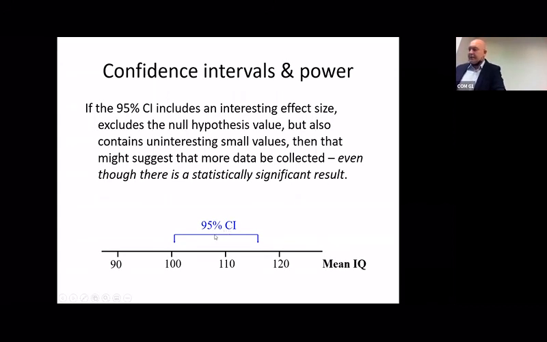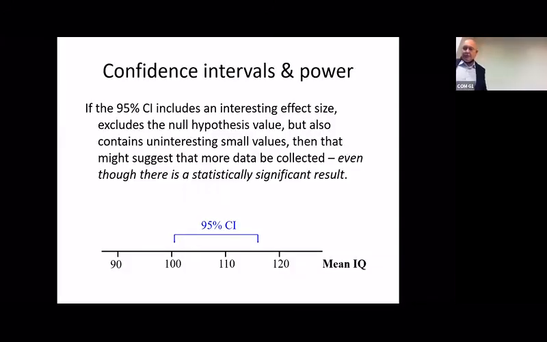People generally just look at the p-value and say, oh, it's less than 0.05. This is important because it's statistically significant. Not necessarily so. It could be that the mean is up here, going up to 120. It's possible, okay? But it could also be right down here, near to 100. We don't actually know. So we should repeat the study with a larger sample, so that we can be more confident about the result. Okay, I think that's the last slide. So any other questions?